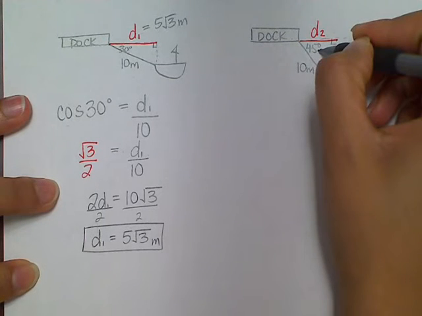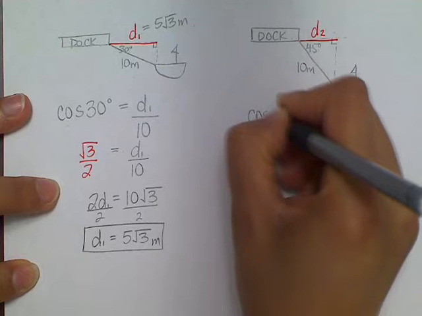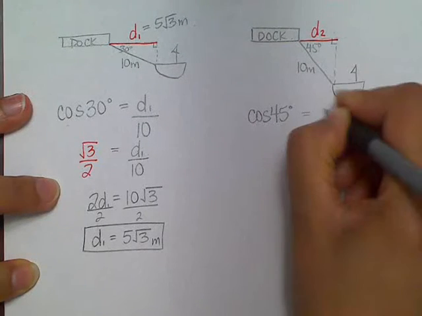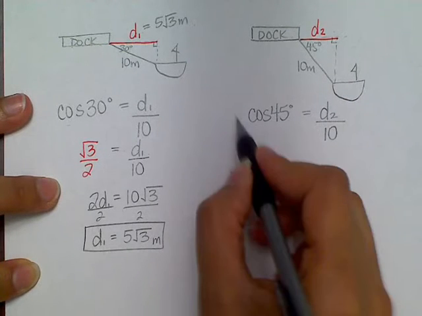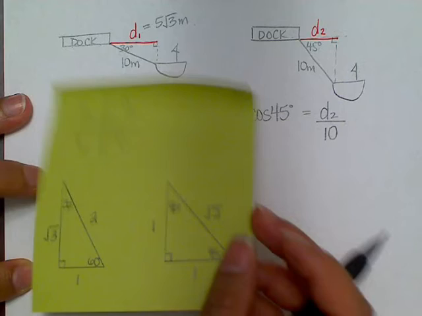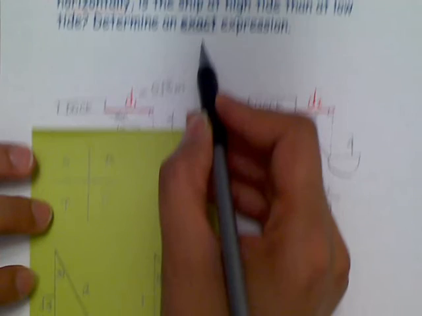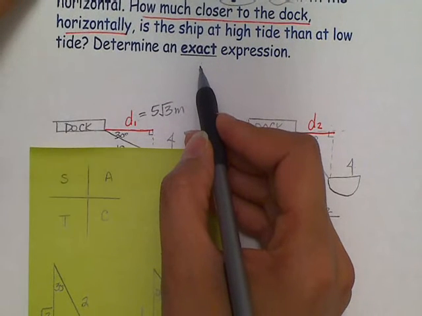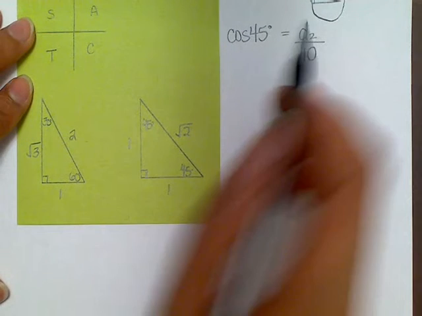Okay, now let's do the same thing for the other side. We're going to look for the second distance. There's my angle that's given. That's my adjacent side, my hypotenuse side. And adjacent and hypotenuse are related through cosine. So I'm going to look at cos of 45 equals D2 over 10. And then again, cos of 45 is something I can find the exact value of. And again, that's the whole idea here. If it asks you for an exact expression, then that means that you should be able to use the special triangles to get an exact ratio.